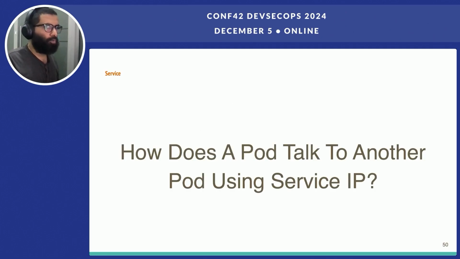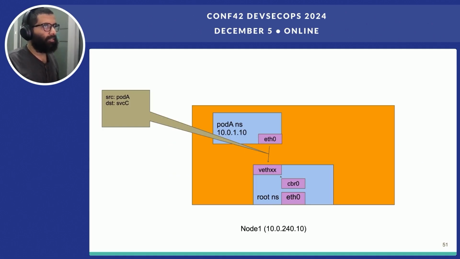So how does a pod actually talk to another pod using service IP? Let's look at an example. So just like before, pod A creates the TCP packet and feeds it on the virtual Ethernet pair. This time the destination is not a pod, it is a service. The bridge device doesn't recognize this destination IP and the packet is about to be sent to the default gateway. But before it leaves the node, it gets intercepted by the IP tables of the host. So IP tables is a firewall program, and the packet that goes in or out of your node has to go through IP tables, of course, if you have it installed.